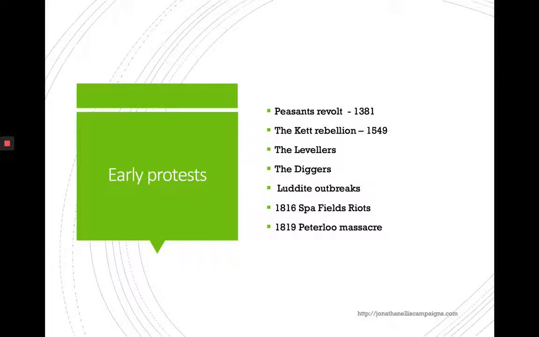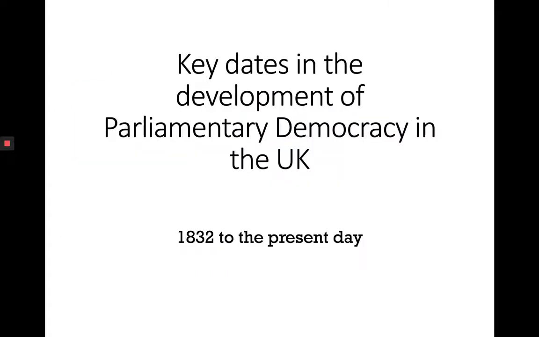And I'd argue that the Peterloo massacre in 1819, people gathering in St Peter's Field in Manchester, protesting about the lack of the right to vote, where 15 people were killed and 400 to 700 people were injured when the yeomanry invaded the protest. That was a low point in British history. And really what I'm going to do now from that low point is go on from 1832, and I'll explain the significance of 1832 to the present day in terms of the key developments in the parliamentary democracy in the UK.